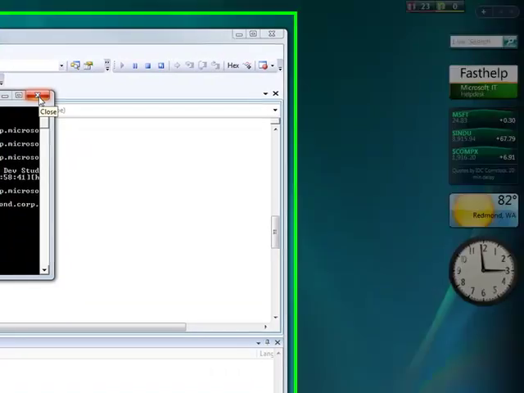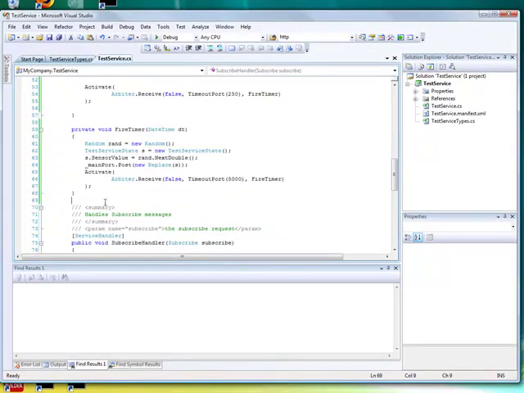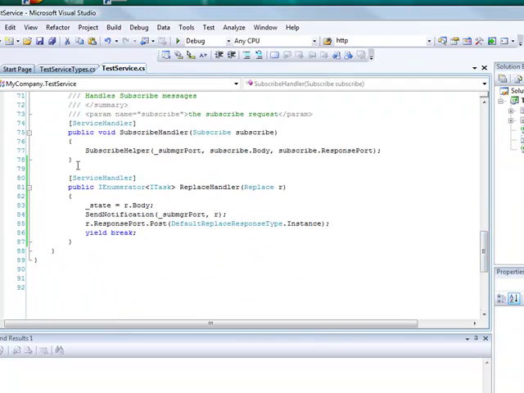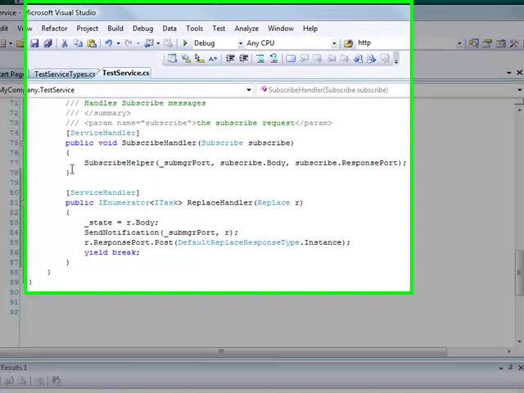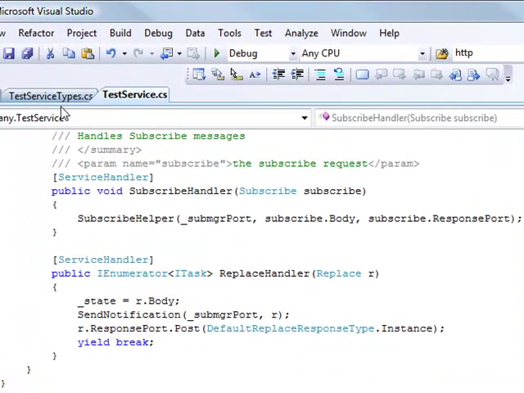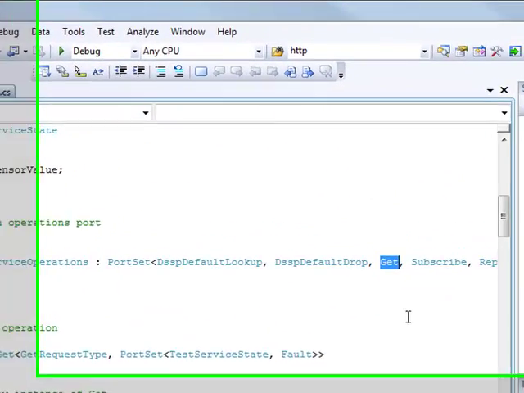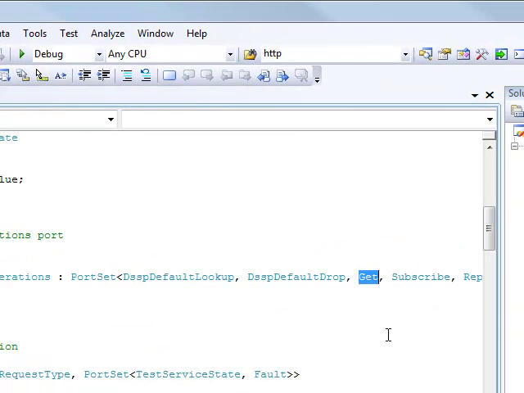What we've got now is a service that simulates a sensor, gives random values every 5 seconds. People can subscribe to it by sending a subscribe message and saying notify me when it changes, or alternatively they can use the get operation to say explicitly I want to know the value right now, which is called polling, where you say get a value, sometime later get a value, sometime later get a value.